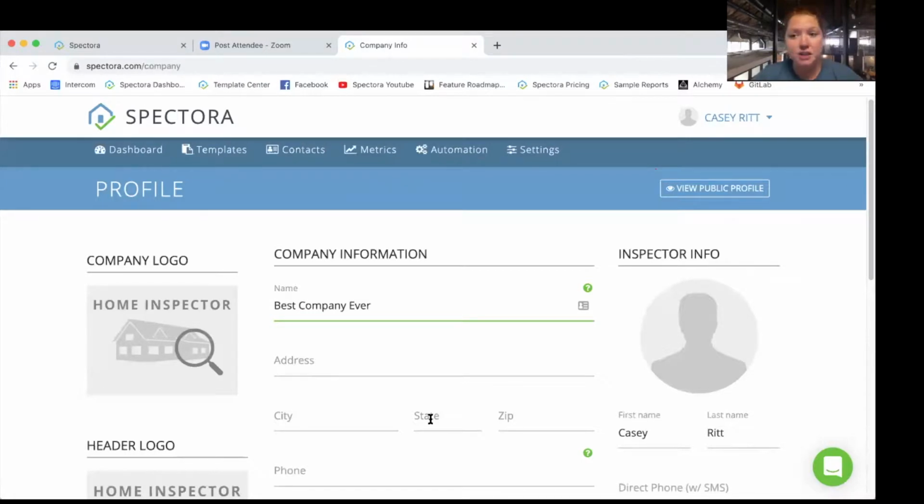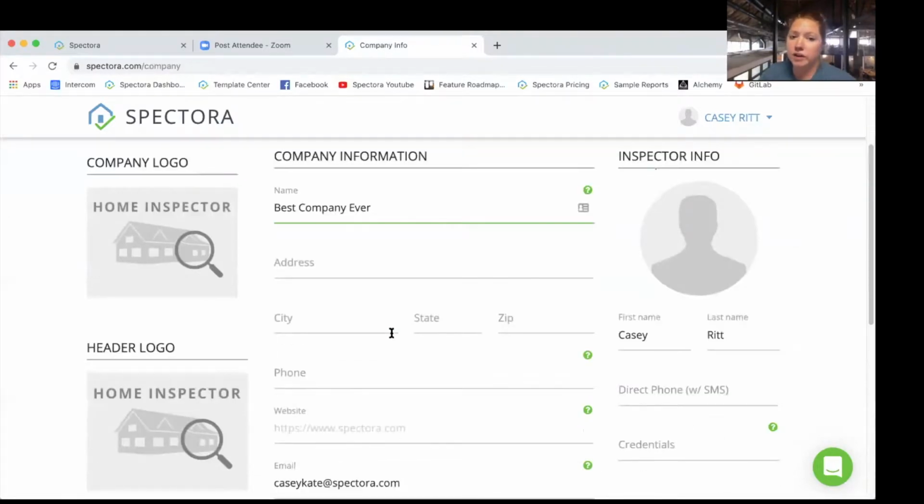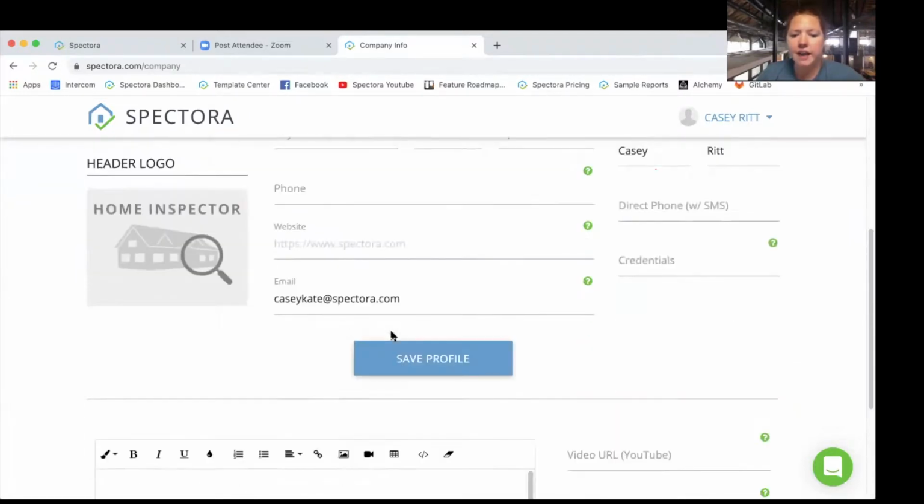You can also choose several different points of contact for your automated emails to go out from, either from each inspector that's assigned to the inspections if you're a multi-inspector company, or you can choose to have an office email in your company profile and always have your email communication go through your office profile. And if you choose that second option, the company as the point of contact versus the inspector, you could edit which email is in there in your company profile.